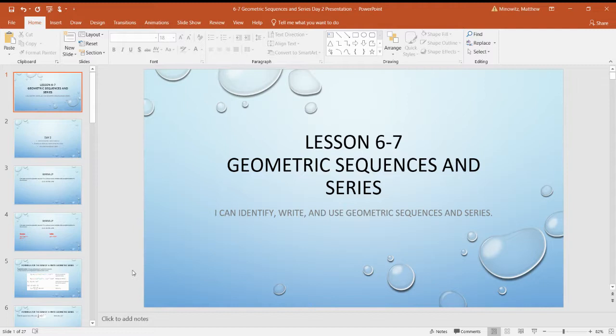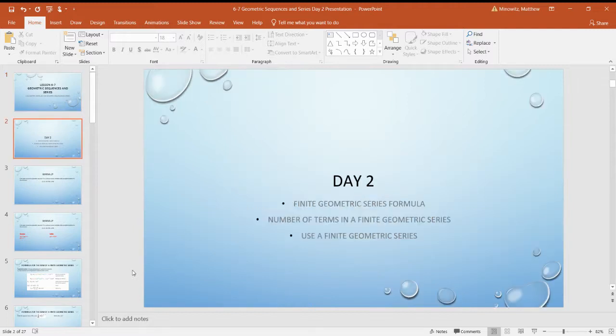And we're also going to add on the idea of a geometric series, which means adding up all of the terms in the sequence. So today we're going to write geometric sequences, we're going to write geometric series, so a bunch of terms separated by addition, and we're going to learn fast ways to add them together. So today we're going to learn about a geometric series formula to find the sum, how to find the number of terms in a geometric sequence or series, and then some uses for it.